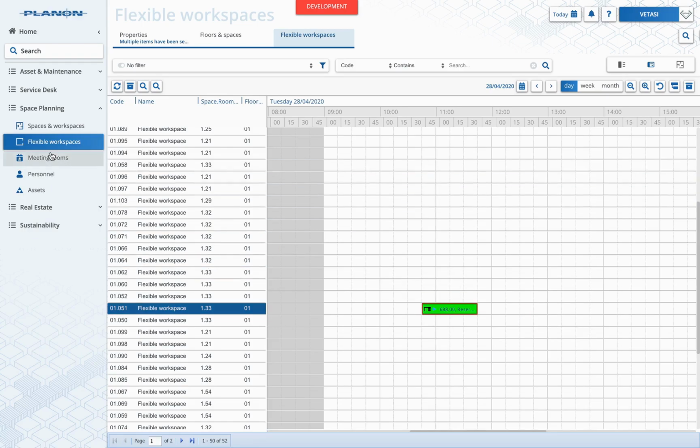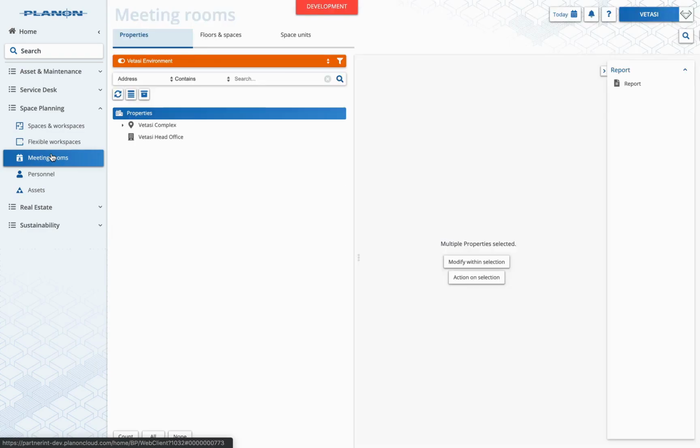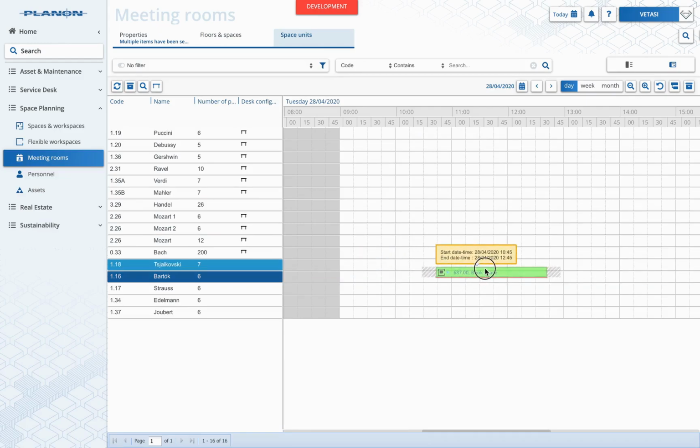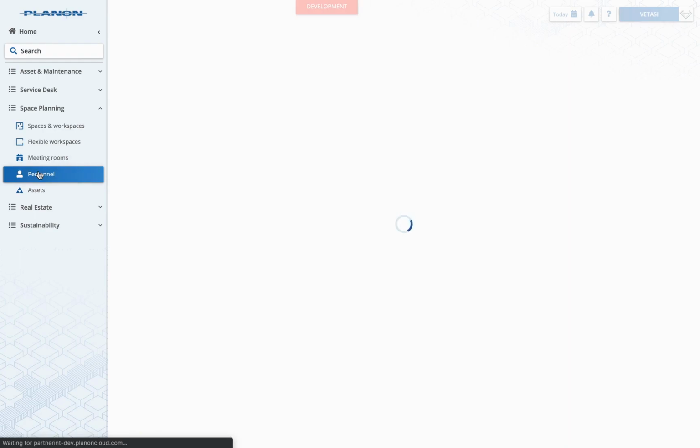Meeting room reservations can be managed in a similar fashion within the Meeting Room TSI. Meeting rooms can be located by viewing the floor plan, and a reservation may then be created. The graphical viewer allows all reservations to be displayed and managed in an interactive timeline.